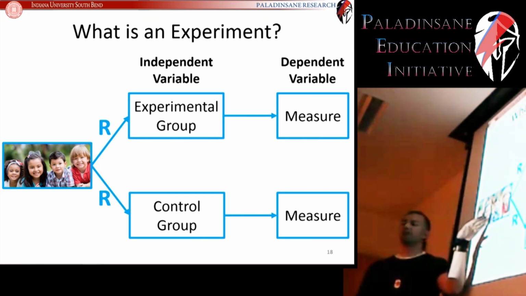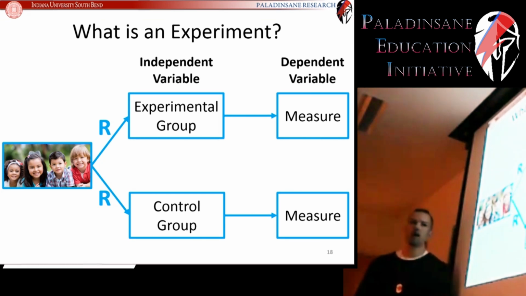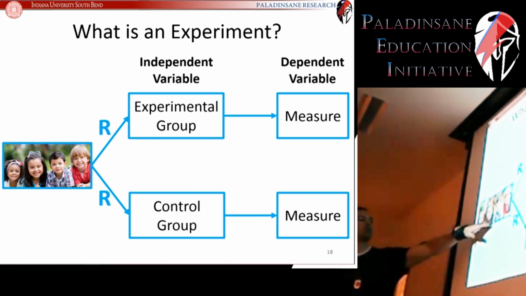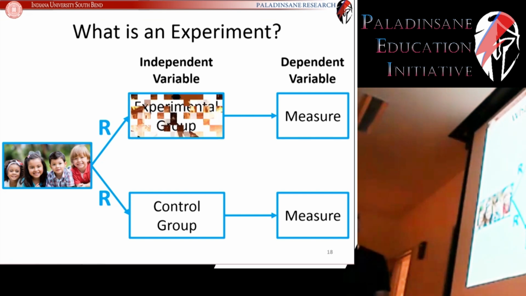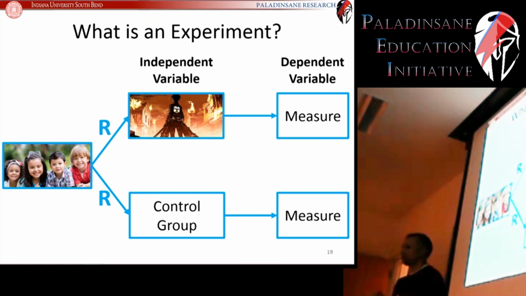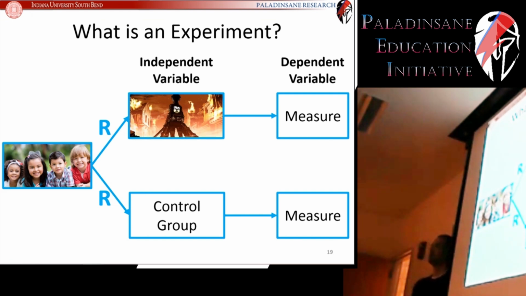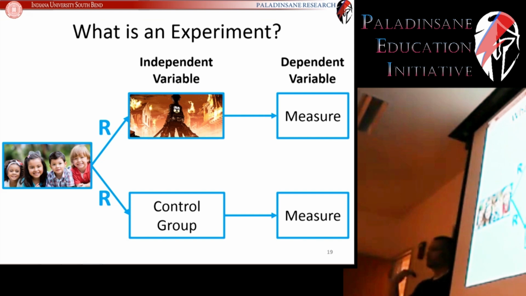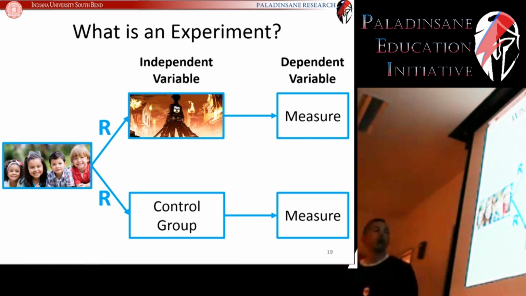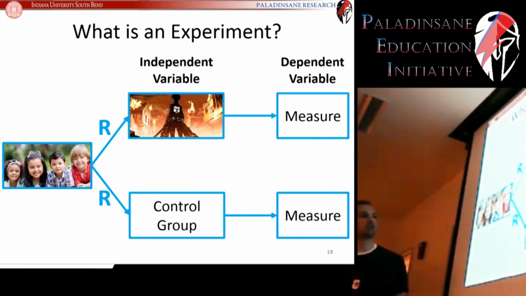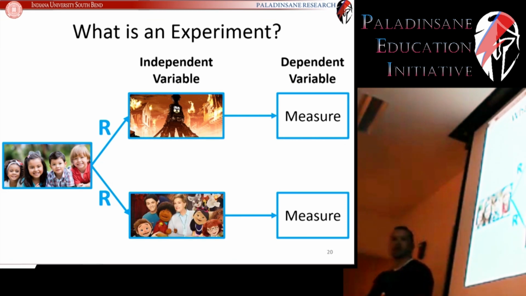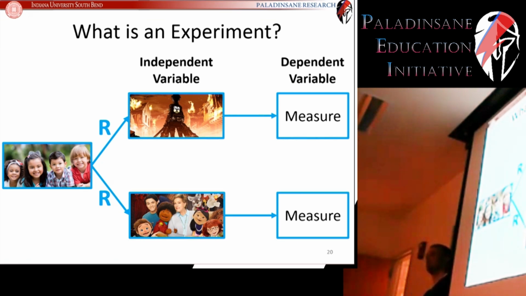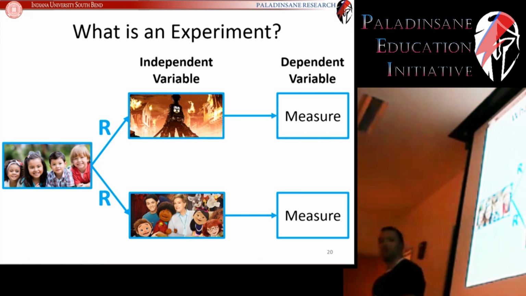An experiment is where we manipulate how much TV they watch, how much violent TV they watch. So through randomization, half of these subjects would be put into the experimental group, where we would make them watch 1 hour of Attack on Titan. And we would make them watch 1 hour of this violent TV show. And then the other half would get sent to the control group, and we would make them watch 1 hour of Julie Andrews' The Green Room, right? So a non-violent TV show.